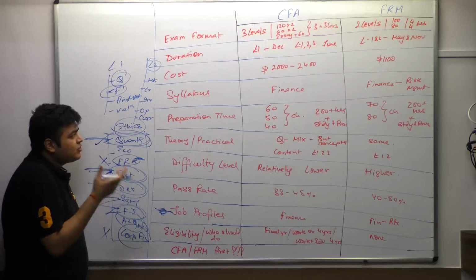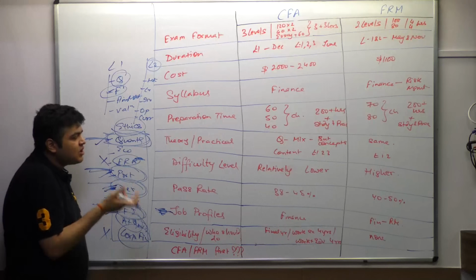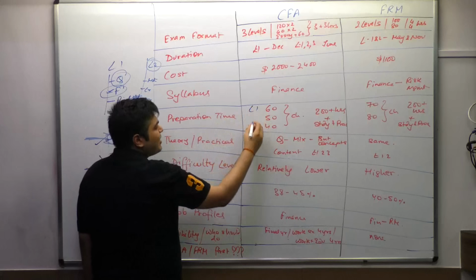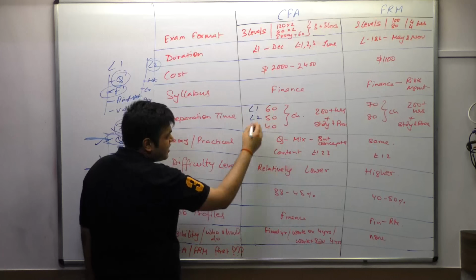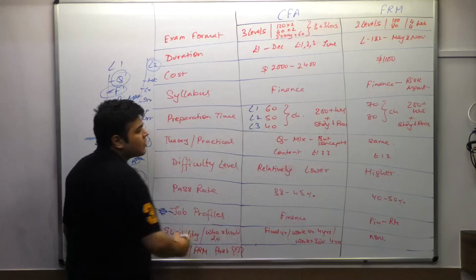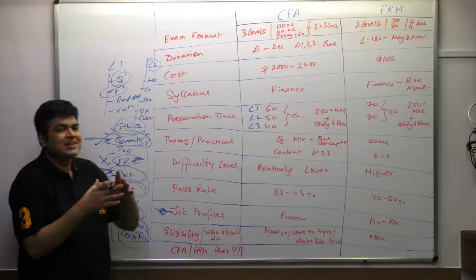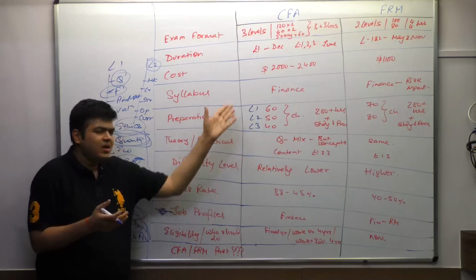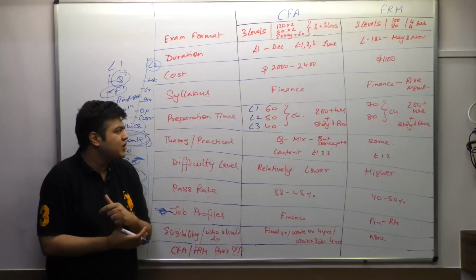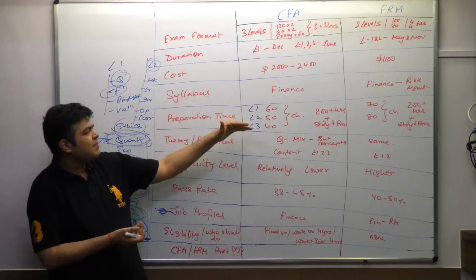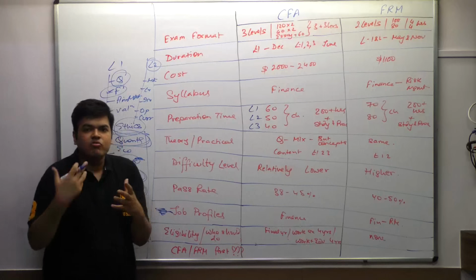The very popular question that I get is about the preparation time for the exams. So in CFA, level 1 has got 60 chapters, level 2 has got 50 readings and level 3 has got 40 readings. But you can understand that the size of the readings in level 3 is quite extensive. I'm just giving an approximation, there could be a couple of chapters here and there. 60 chapters would be relatively fine, since you're being more introduced.